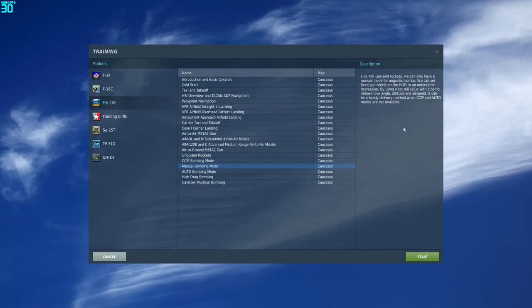Manual bombing mode. Like AG gun and rockets, we can also have a manual mode for the unguided bombs. You can set fixed gun reticle on the HUD to enter mil depression. Using a set mil value with a bomb release dive angle, altitude and airspeed, it can be a handy delivery method when CCIP and auto modes are not available.